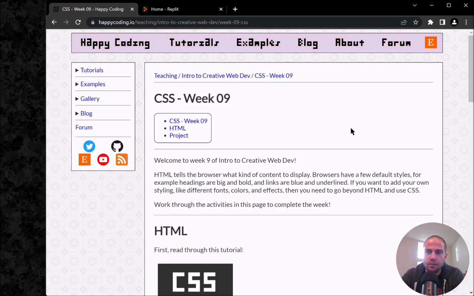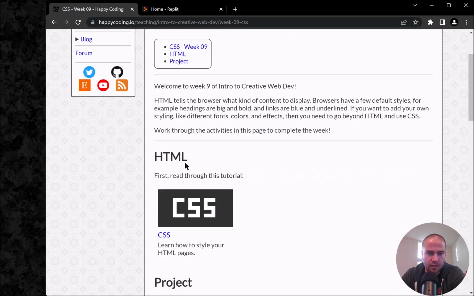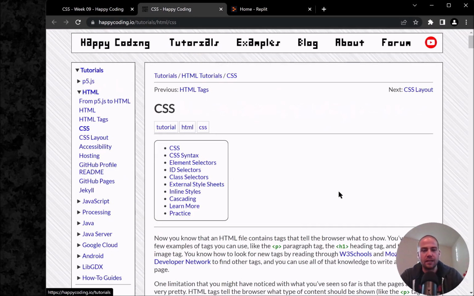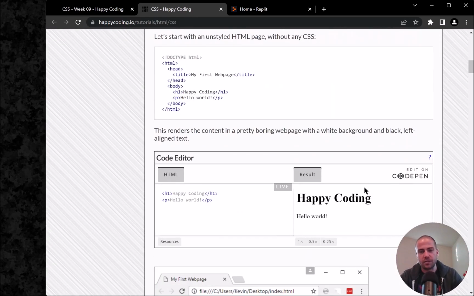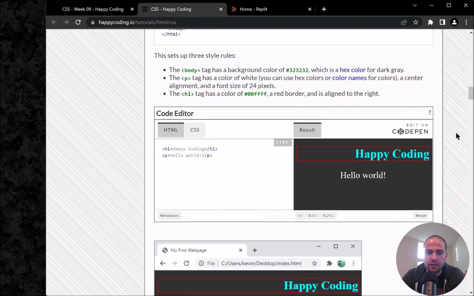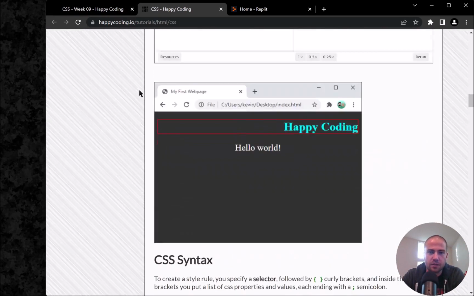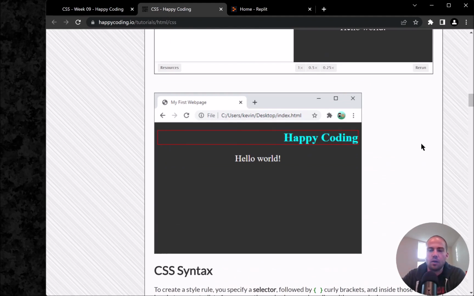By now, y'all probably know the drill, but you just finished learning all about CSS and styling your HTML. And ooh, this label's wrong. I'll change that. Anyway, you learned about CSS and how to add styling and colors and all kinds of things, bolding, italicizing. Really anything you can find on something like W3 Schools. All kinds of different ways to style your text.